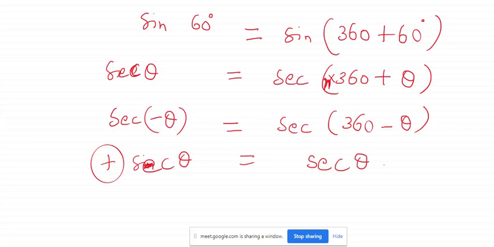So overall whenever you are adding 360 to any of the angle, the value doesn't change. So you can use this method also for the negative angles. For the negative it will be easier for you to solve. Okay, is it clear now?